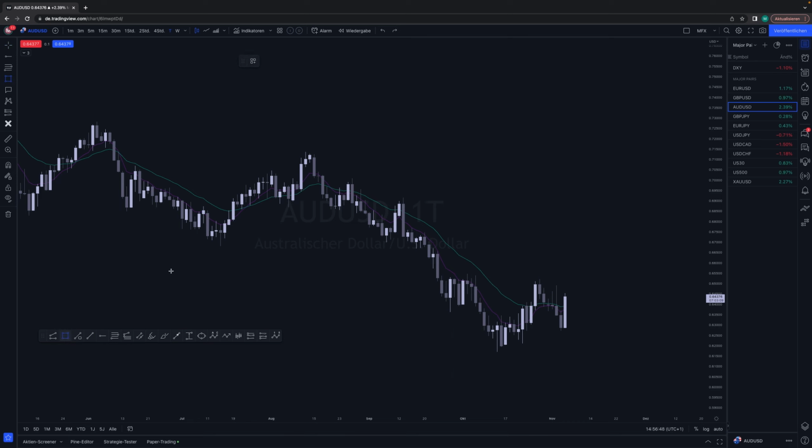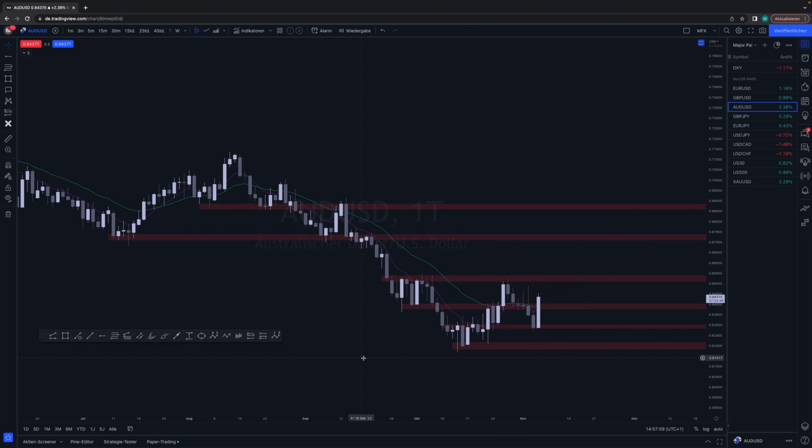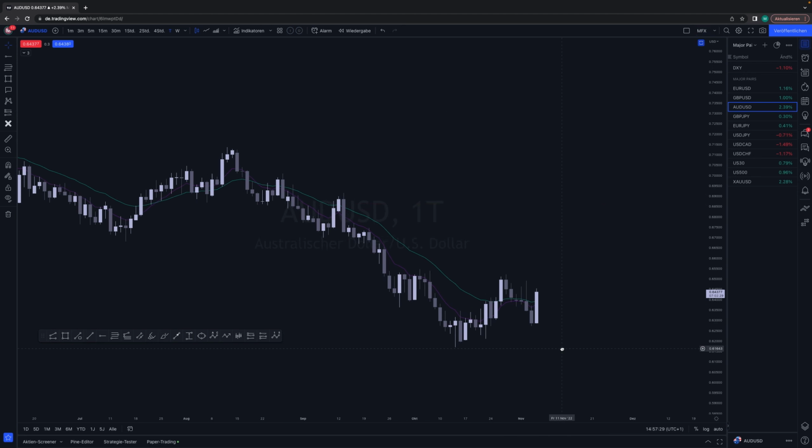What I don't want to see, guys, is that you are doing this right here. You draw a zone like here, then a zone like here, like here, here, and here. That's too much noise, guys. All you want to do is 2 or 3 accurate zones that you can trade from, right? So I delete this right now, and I want to show you how I am gonna draw support and resistance.